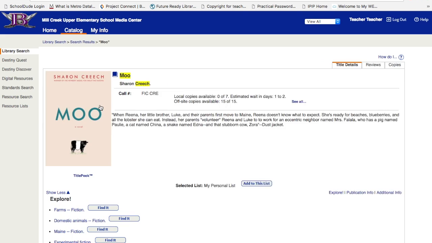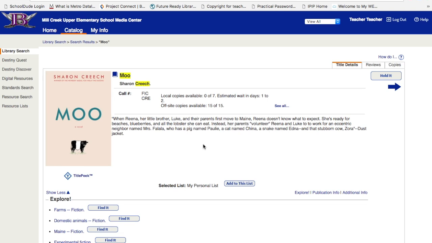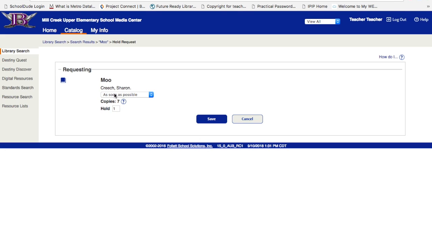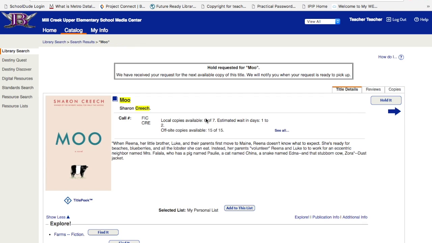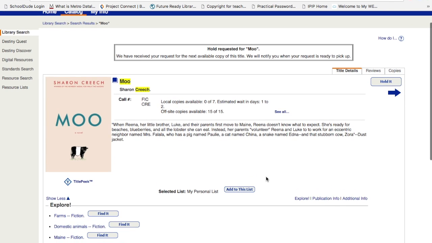So you can click on details, and since there are none available, you can come over here and click hold it. Okay, and it says as soon as possible. Obviously you only want one, so go ahead and place that hold.